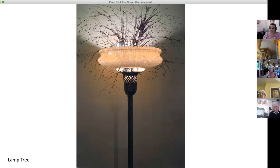So it went through the press back and forth, really two times, but really it's one plate one time. But the first time through was fully printed with a stencil. And then when I returned it, I had removed the stencil to print what was left on the plate. So that's what gives that really eerie feeling of that tree coming through that lampshade. Okay, next.